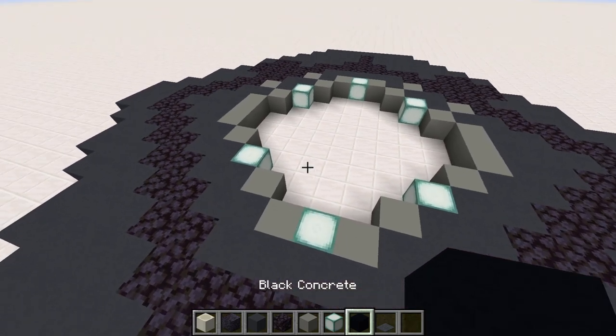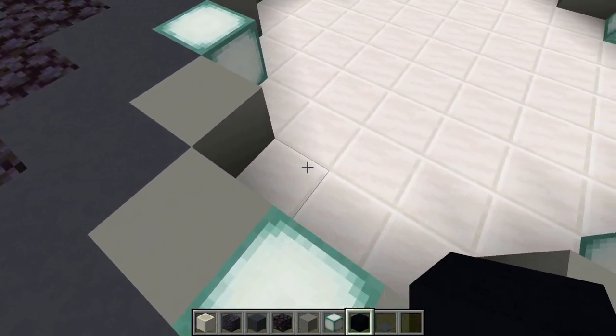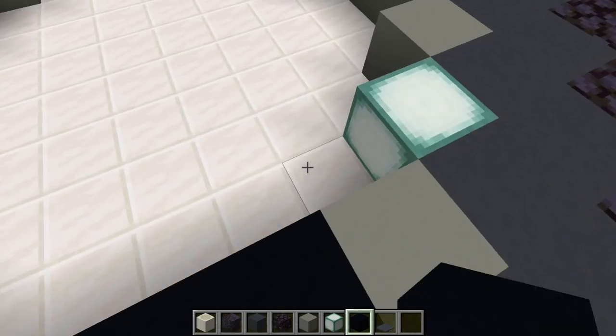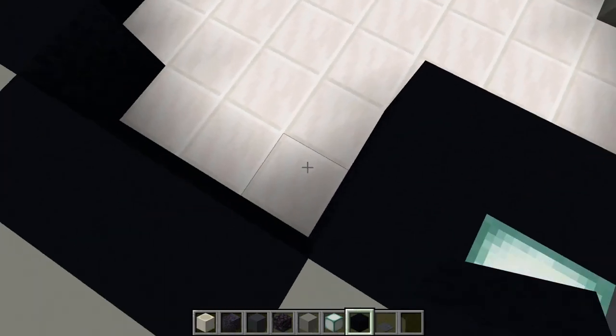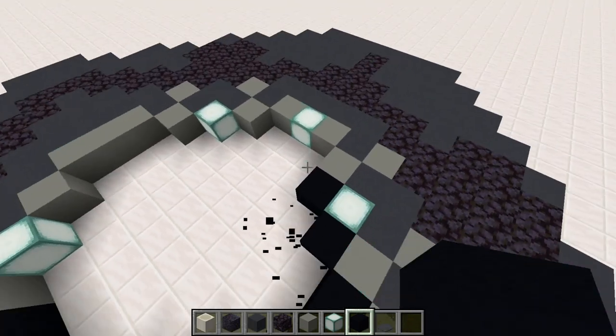So next up, you're going to need a new block, and that is black concrete. So first of all, you're going to place 1, 2, 3 like that, and then just go all the way around the edge of this. However, do not place it on the inside like that. It just needs to be a single layer.